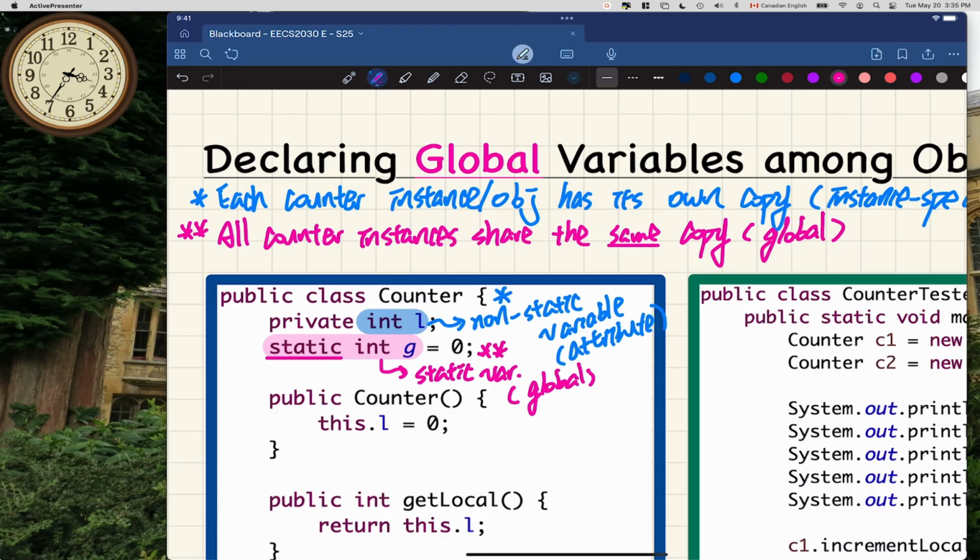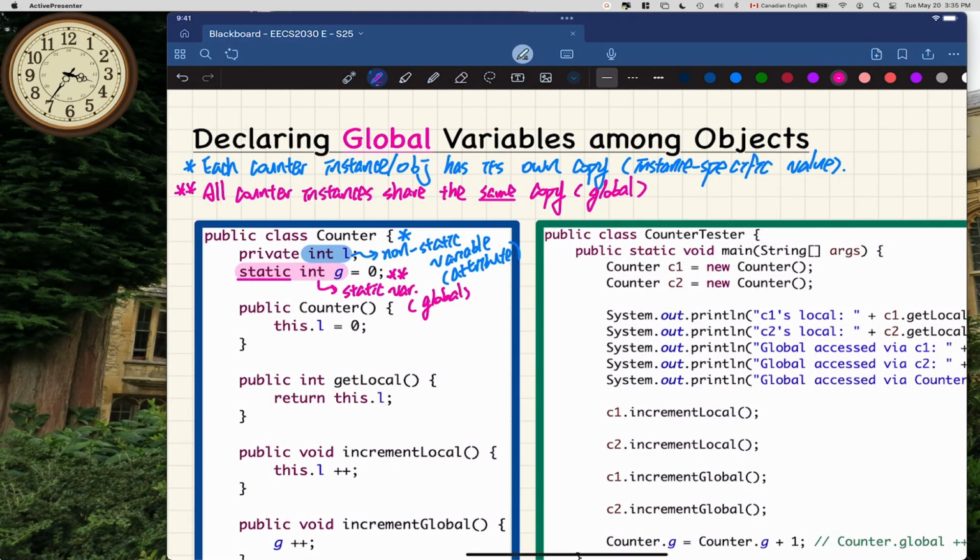Let's see one more thing. You can see when we have integer L over here, we don't really initialize it. Usually we only initialize the non-static variable or attribute in the constructor. That's what we normally do.